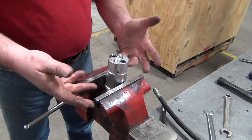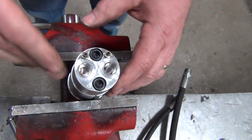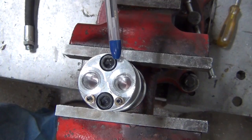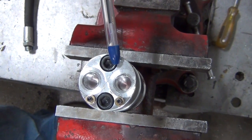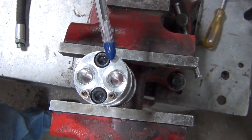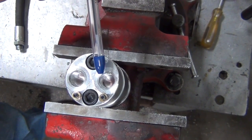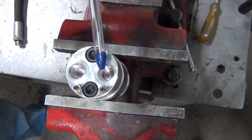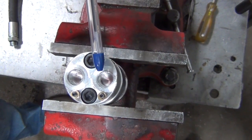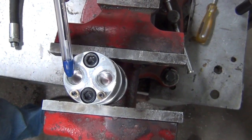Also, when I put the motor in here, the pressure side of the motor has a P stamped above it. Always put it to your right hand side. On the end cap of the motor, you'll see a P stamped in there for the pressure side of the motor. If perchance that P is not in there, there's a way of telling the difference between the pressure and return side. The ports where the hoses go, the pressure side is shallow, the return side is deeper. So if that P is not there, you can always tell that the shallow side is the pressure side, the deeper side is your return side.